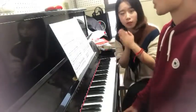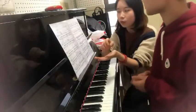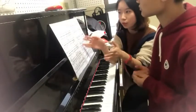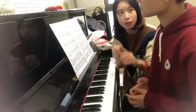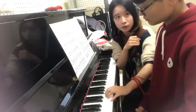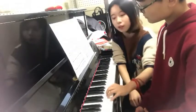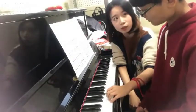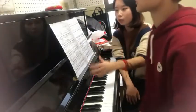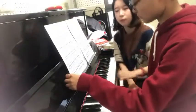With both hands, you need to remember to play your right hand more piano, and don't let your right hand distribute to the left hand. And remember, the melody is in your left hand. And you need to pay more attention to the phrase. Okay, try to play it.